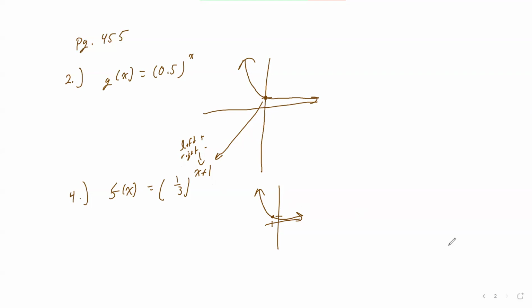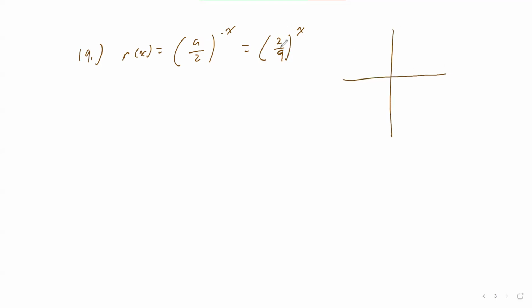All right, let's look at some different types of graphs you'll have to graph. So let's look at number 19. 19 says r of x equals 9/2 to the negative x. All right, you don't know how to graph a negative. So recall that I can flip the fraction inside and make the exponent positive, from when we're solving these functions with logarithms. So with that, that now means that my graph is now decreasing, and it didn't shift, so it'll be right here. So this is a decreasing function now.